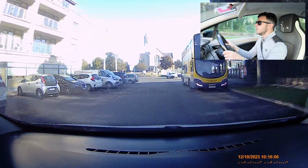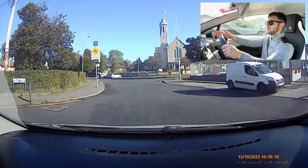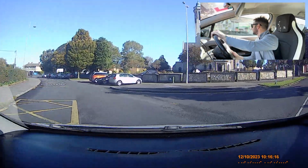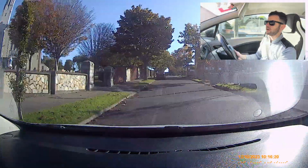Mirror move in. Now I'm going to turn right, mirror, signal, position, bend with this line. I'm on the brake, looking ahead to the right. I know it's clear. Look to the right and turn. And we can see we're into a 30. I'm going to park here on the left.